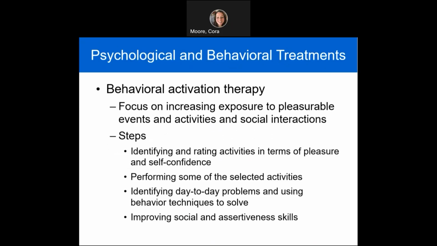All right, and then next we have behavioral activation therapy, and pretty much what this is, is you're exposing the person to things that are happy, things that are pleasurable, things that are going to help naturally increase dopamine in the brain, right? And so, in order to do that, you have to figure out what that person would consider a pleasant social interaction. And then, you just take it one step at a time. That's a big part of treating mental illness too, is that as a therapist, we have to take it one step at a time.